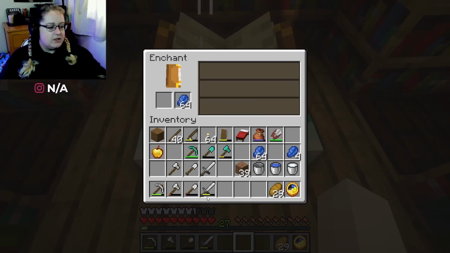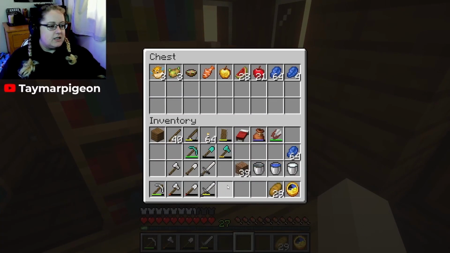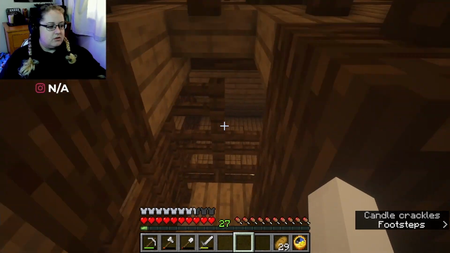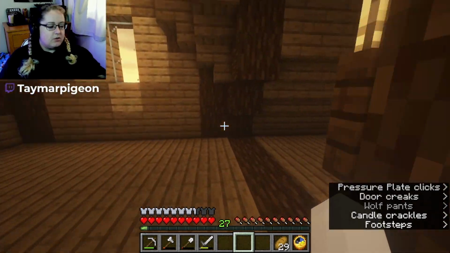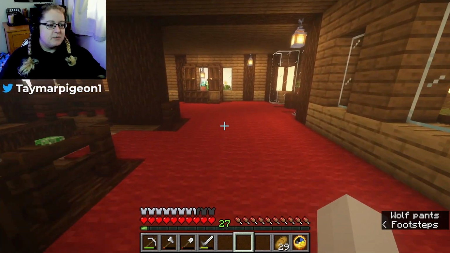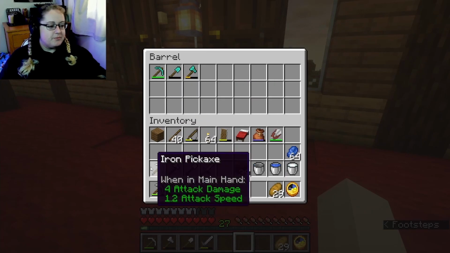Nope. Okay. So today what I'm going to do, because I'm interested to see, is get a book. I want to put a book in there and see what it has for books, because I have waited so long for enchanting and to be ready to have enchantment stuff, and now I have it and it's a bit poop.